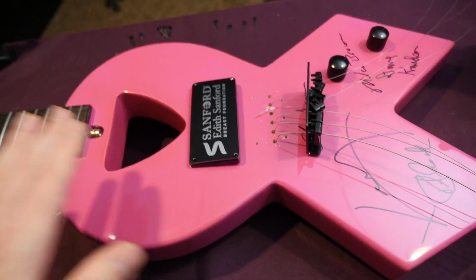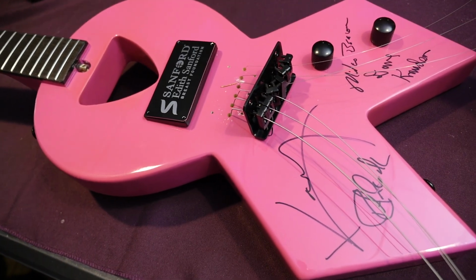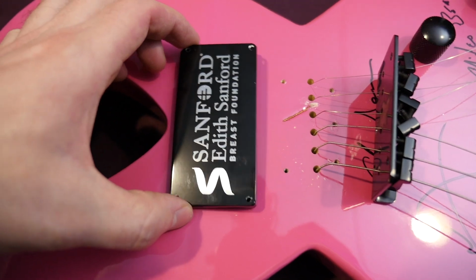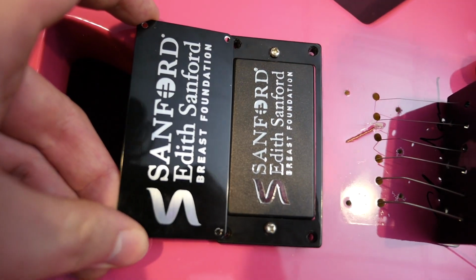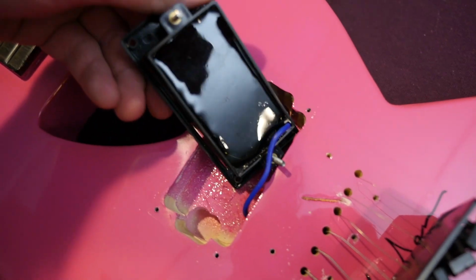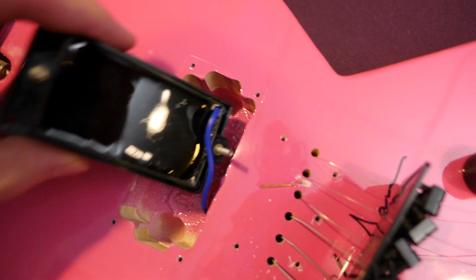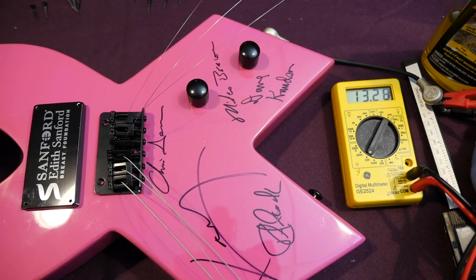So first off, these are made in China, somewhere overseas. It's not the highest quality guitar in the world, but honestly, it's a little bit better than I was expecting. So right here you have this metal plate that is secured to the pickup ring, but I was surprised to find that the pickup also has a silver lettering on top of it. It's almost kind of like an EMG styled pickup where it's just completely sealed off at the back. I mean, it's definitely not a high quality pickup. I'm not expecting too much out of this thing. As far as pickup readings go, I get about 13.28 k ohms.